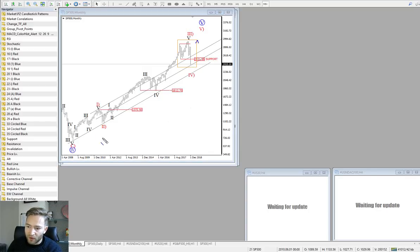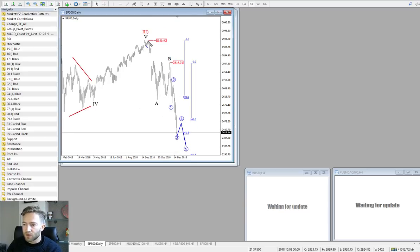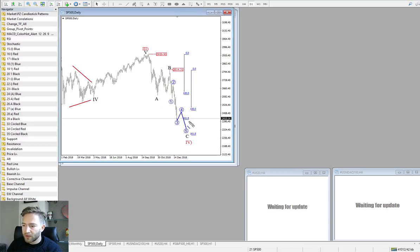Also, from an Elliott wave perspective, we are still above this very important trend line support. This recovery in a wave 5 should be made of 5 subwaves. This is wave 1, 2, 3, 4, and you should be looking for a push higher into wave 5. Another thing is that this drop from the new high is in 3 waves. For now, it's a 3-wave movement: this is wave A, wave B, and now this can be a 5-wave, still ongoing decline for a wave C. So I'm very interested to see what will happen in the next few weeks, because once we have 5 subwaves down from 28.14, it will be a very important timing for a potential bounce, at least in 3 waves. So I still think that stocks could see some recovery in January.